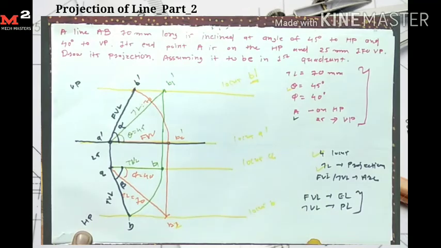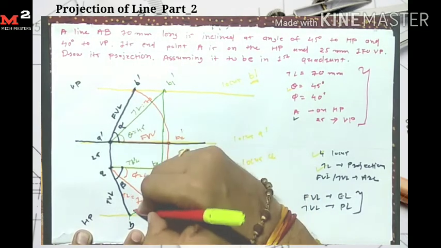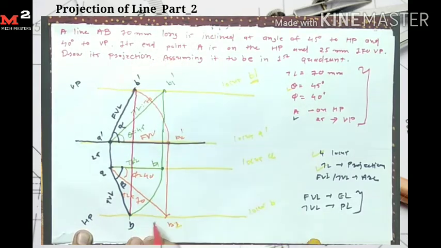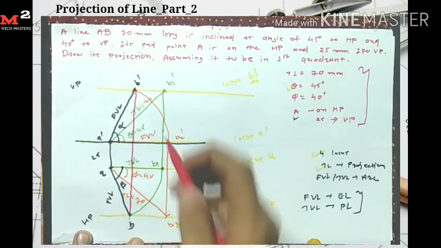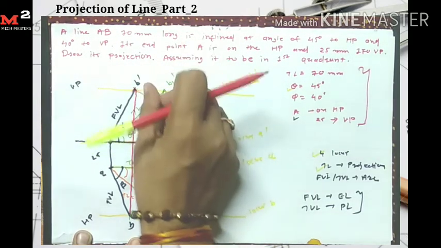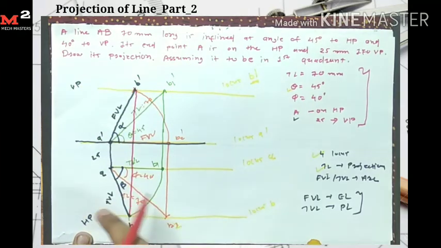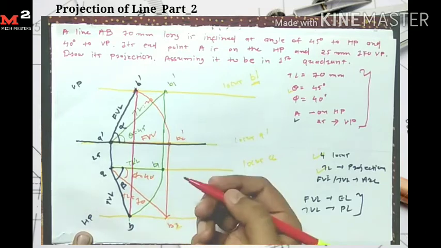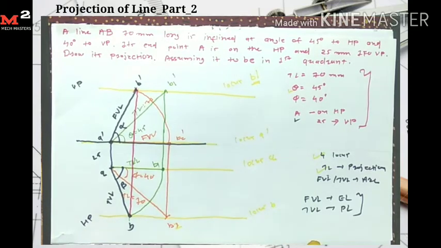Here we see that the B and B dash points are on the same vertical line. If I draw one vertical line from here, A and A dash are on the same line. Similarly, B and B dash are on the same line. So once I get this point B dash, then from B dash I simply draw one vertical line which intersects the locus of B, so I get the B point. So we can find it in this way also. Let's see another problem.